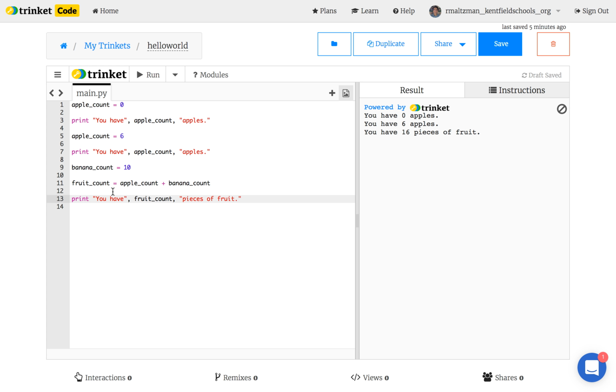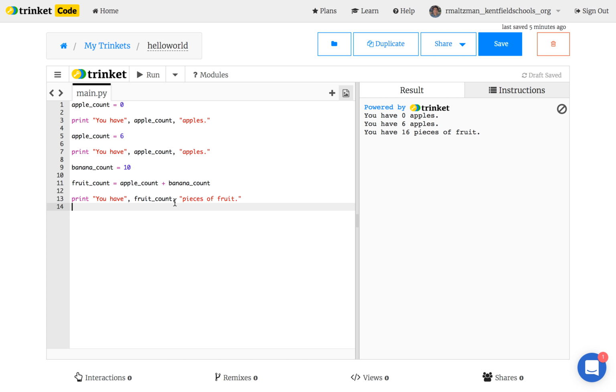Now let's talk about some errors I could have made. I created a variable called banana count, but what if here I'd said banana counts? Okay, let's go ahead and run this. Notice it turned red or yellow because banana counts is not defined. So it's telling me, wait a second, you're trying to use a variable that doesn't exist. So it's even showing me that error, which is kind of cool.